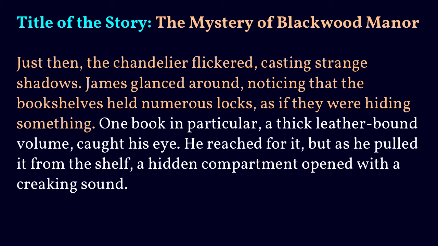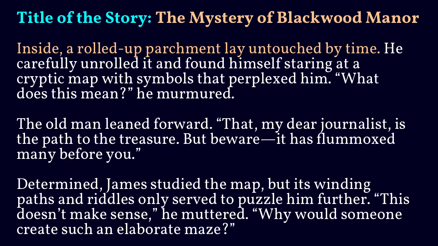James glanced around, noticing that the bookshelves held numerous locks, as if they were hiding something. One book in particular, a thick leather-bound volume, caught his eye. He reached for it, but as he pulled it from the shelf, a hidden compartment opened with a creaking sound. Inside, a rolled-up parchment lay untouched by time. He carefully unrolled it and found himself staring at a cryptic map with symbols that perplexed him.